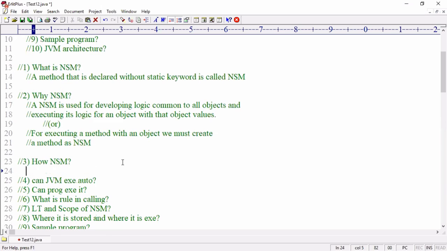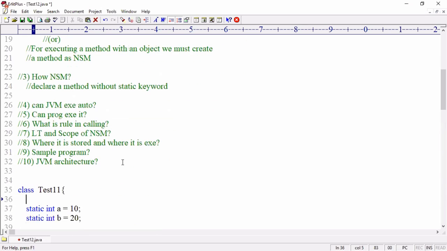Tell me, how can you create a non-static method? Declare a method without the static keyword. Now let me write a program.